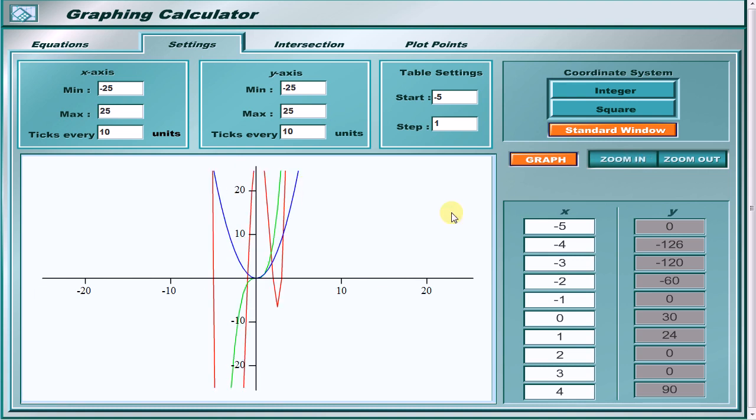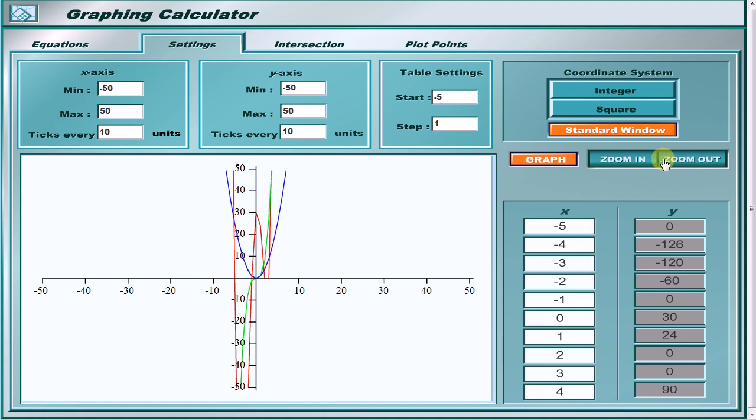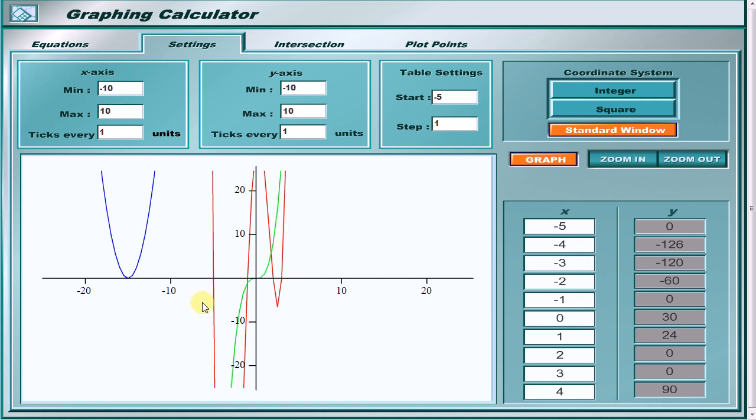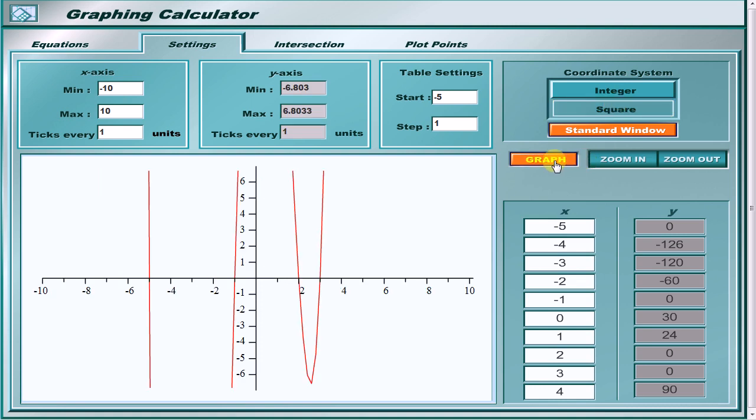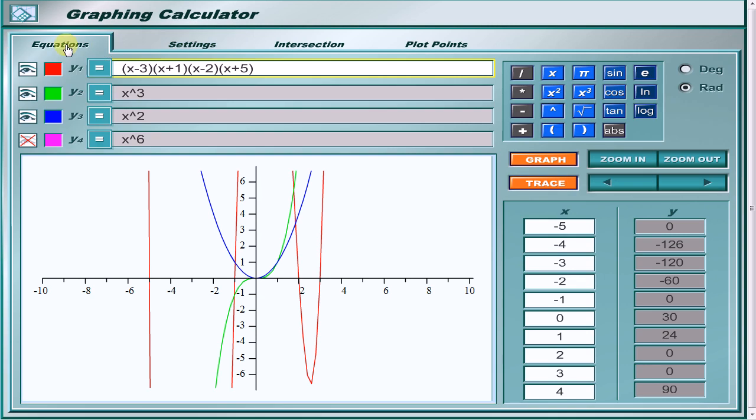It's not showing me. And you know what it is? It's because this value is way down here. Look how far down that value went. All the way down here. Let's look at a standard window. What's a standard window? Okay. But again, notice over here, this went up to infinity, or negative infinity, and this one goes up to positive infinity. So the thing came down, it came up, it came down, and it went back up.